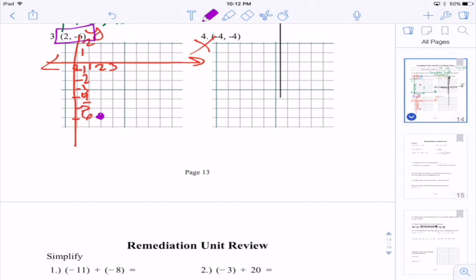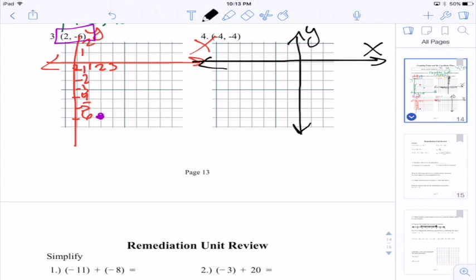2, -6. Remember, you always go left and right first, then up and down. Let's try one more. I'm going to put this axis right here. So here's my x-axis. Here's my y-axis. Again, they're not in the normal place that we're used to, but that's fine. Just find that origin, that 0, 0, and then start counting. So from left to right, numbers get bigger. So 0 is right in the middle, 1, 2, that's all we've got. We've got to go left, -1, -2, -3, -4.